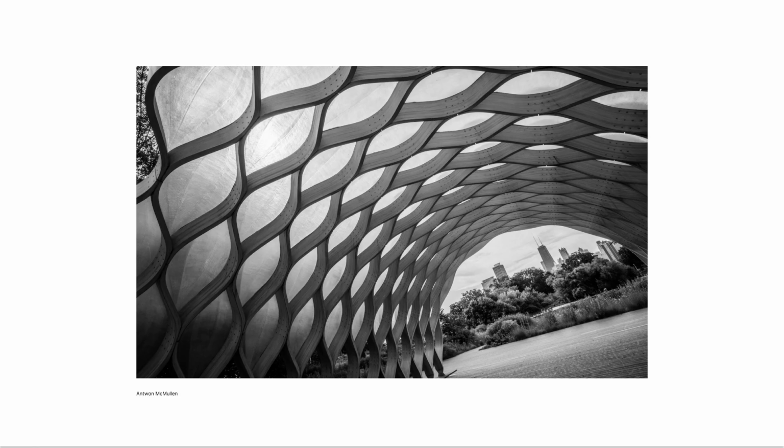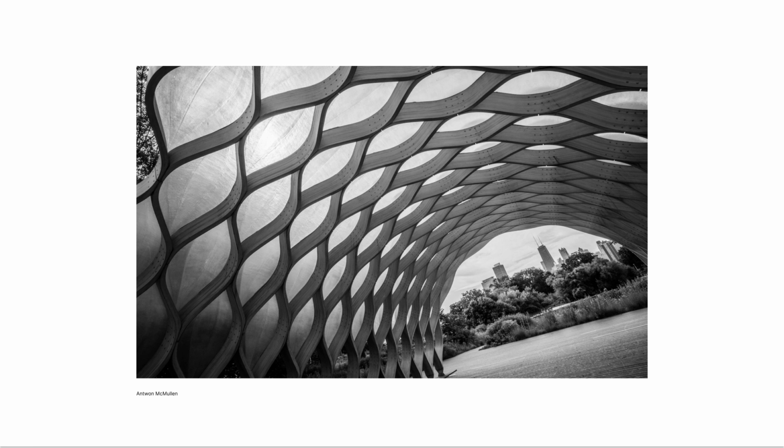Just another picture I thought that I would show you, just in terms of what asymmetrical composition might look like if it was just a landscape with no human figures. So this is Antoine McMullen. I think it's pretty self-explanatory, this one. Obviously, the amount of space that's taken up by the end of the tunnel is disproportionate, and the foreground with the interior of the tunnel is much, much larger than the background.